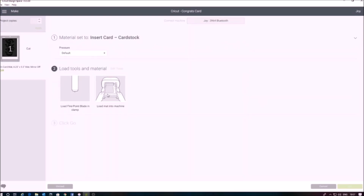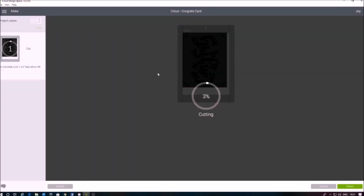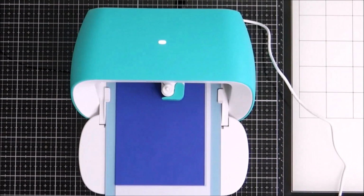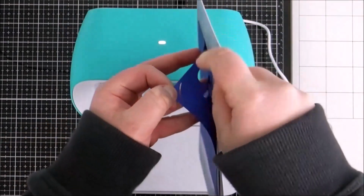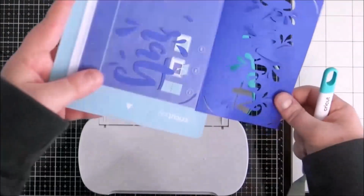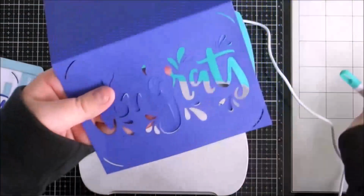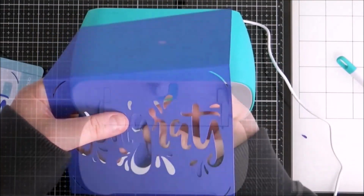But it cuts a large variety of different materials, and you can use different products like the card mat that I'm showing you just now on how to use, so that you can cut the front of a card base, which is really great. By no means do I think that this will replace die cutting for me. I think that they work really nicely in conjunction with each other. You can do things on the Cricut Joy that you can't do in die cutting, and vice versa. And I just think, like I said, they work really nicely together.